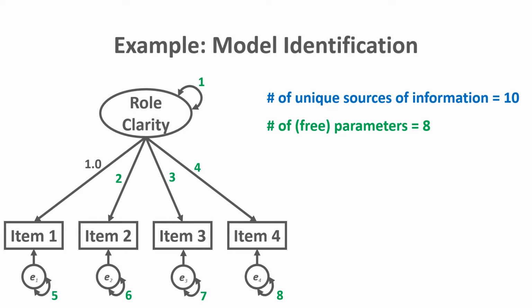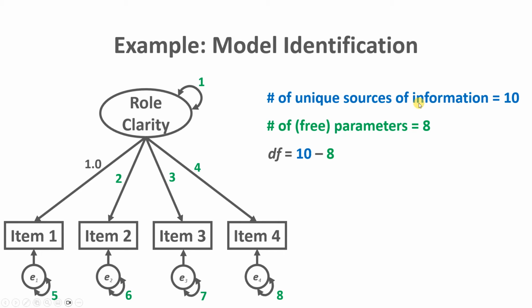So how do we determine the number of free parameters then? Well, that constrained factor loading of 1.0 is a constraint, so that's not going to be freely estimated. But what we can do is count up everything else that's going to be freely estimated, and these are referred to as the free parameters in our model. So first is going to be the variance of our latent factor, which I've labeled 1. And then we have the factor loading for item 2, item 3, and item 4 here. And then we have the 4 different disturbance terms, which again are referred to as uniquenesses or residual error variance terms. So we have 8 free parameters that we're estimating in our model.